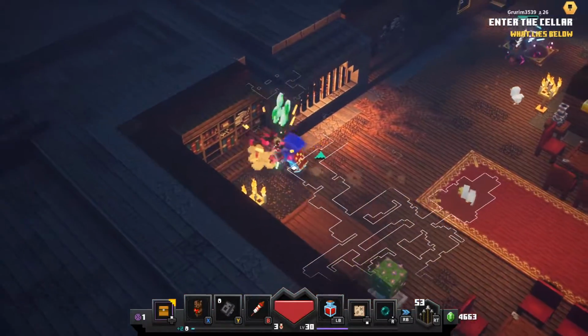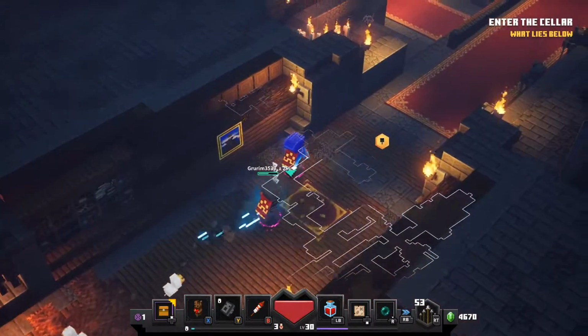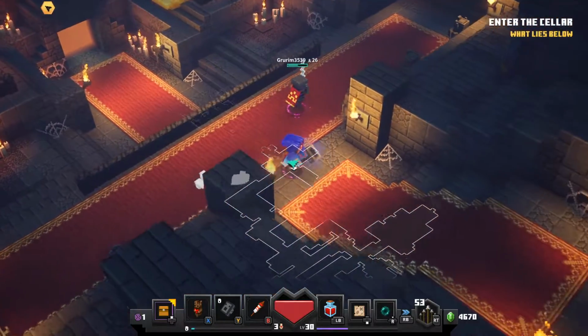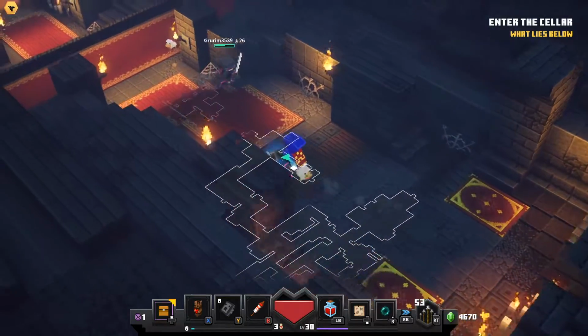Did you see what happened to that dude? He shot me, and I think the thing that deflects arrows literally deflects it, so he shot me, and then it rebounded and shot him in the face. Well done him. I know.